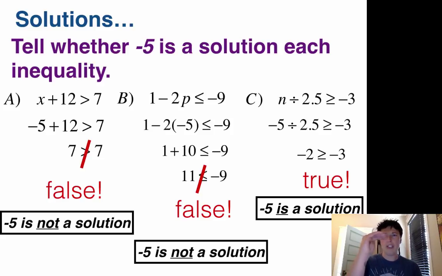Kind of look at my work too. You see how I'm going in steps and I'm organizing it? That's what you want your work to look like too. It's something we do in algebra a lot, is we go step by step by step by step. And we clearly define our answers. So notice I put my answers in boxes down at the bottom. Negative 5 is not a solution. It's very clear. So I just really want whoever reads my work to clearly see if I get it or I don't get it. And that's the idea of organizing our work.